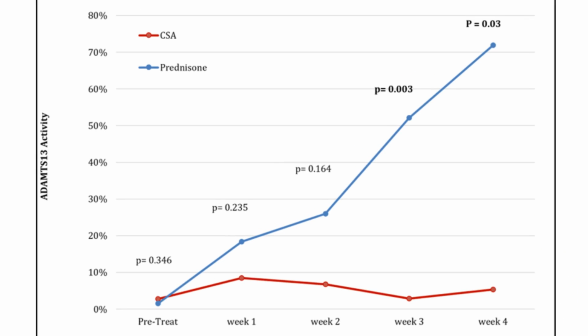This blue line represents patients treated with plasma exchange and corticosteroids at 1 milligram per kilogram. Prednisone was continued at full dose through week 4 and then tapered. So you can see the pre-treatment ADAMTS13 activity. Week 1 signifies the first measurement of the ADAMTS13 that occurred at least 5 days after the last plasma exchange procedure, and you can see the subsequent change at weeks 2, 3, and 4. So again, similar to rituximab, it took a couple of weeks to start seeing an appreciable improvement in the ADAMTS13 activity, and what we would presume to be a decrease in the risk of exacerbation.